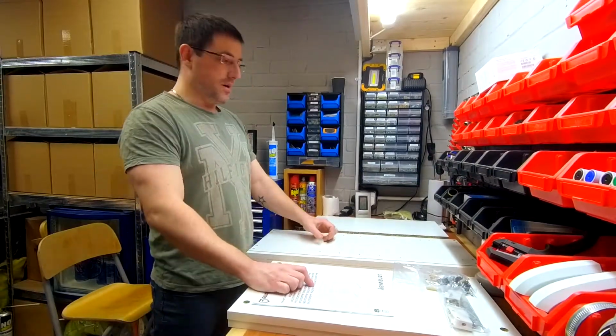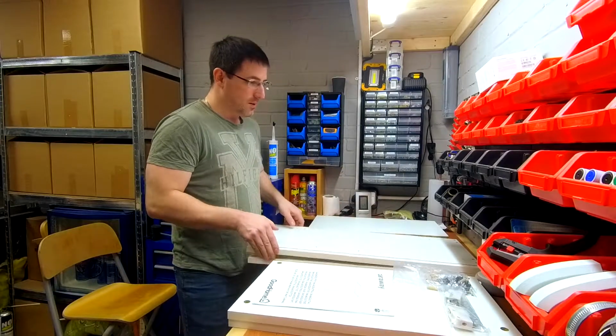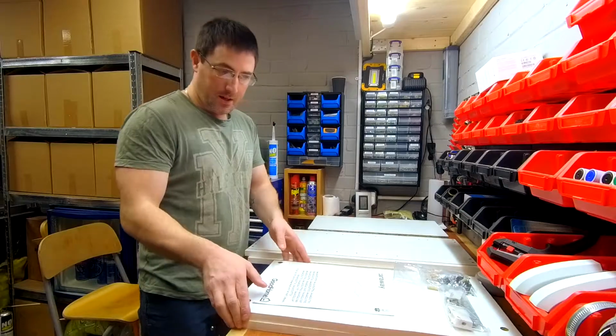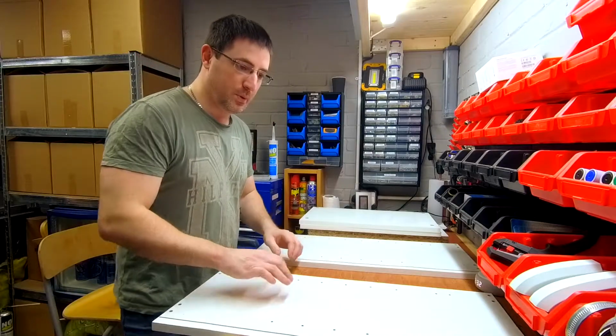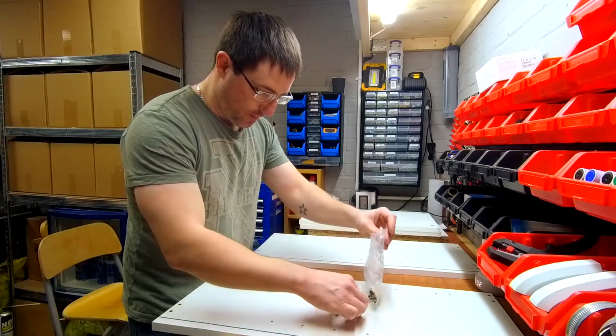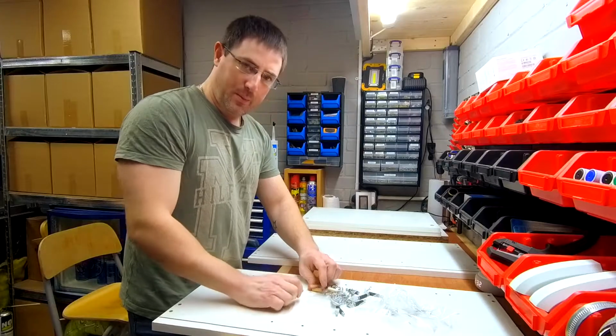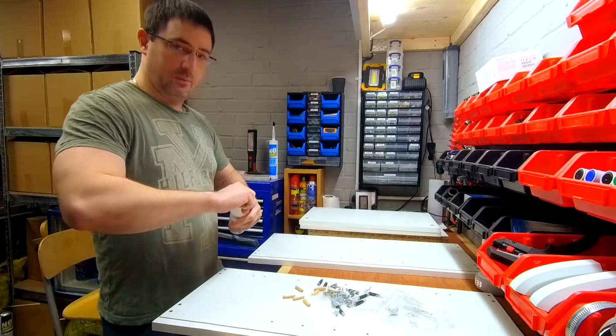Okay, so let's see what we've got in the box then. Right, 2 shelves, 2 sides, and top and the bottom by the looks of that. Okay, so by the looks of it, we're going to need to put the wooden dowels in first. Right, so before we put them in, I think we're going to get some wood glue on them, just to make it a little bit more secure.